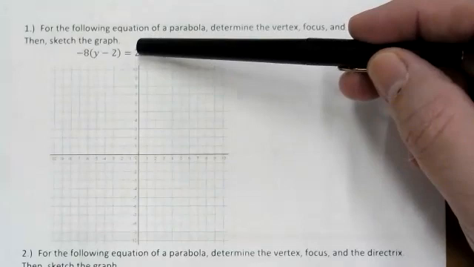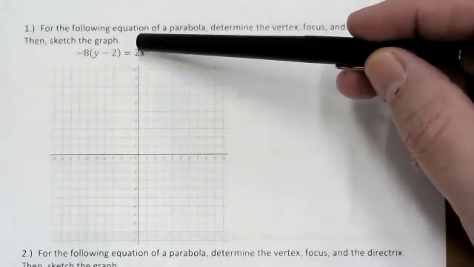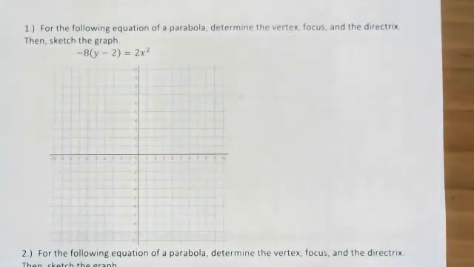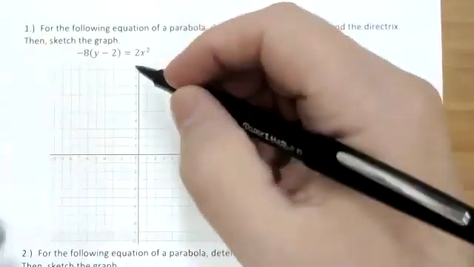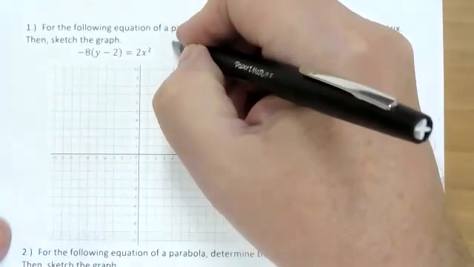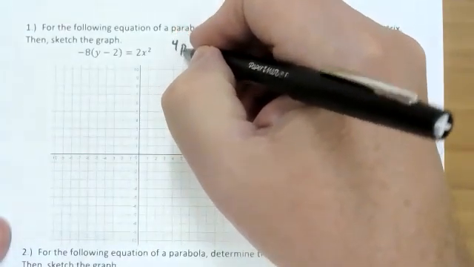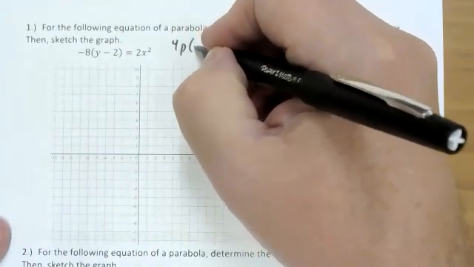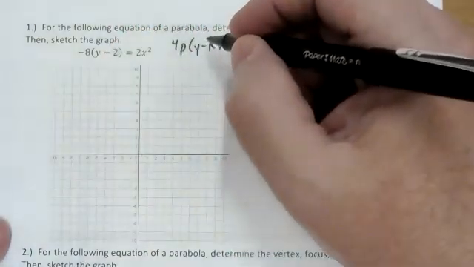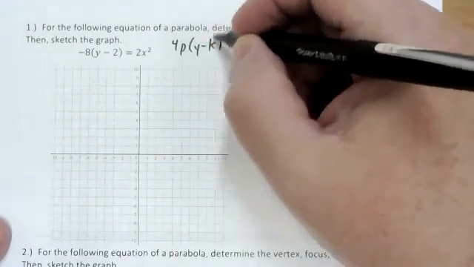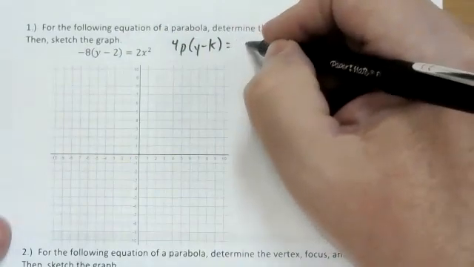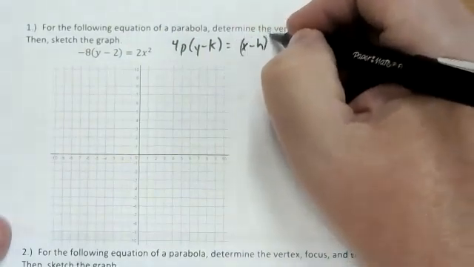So here, although there's no parentheses, we learned in class that that means that the h is going to be 0. Matter of fact, just to be very clear, since my x is squared here, I'm going to write down the standard equation from the formula sheet. And I'm even going to switch the sides from the formula sheet to make it look just like the equation I was given. So for 4p times y minus k, since y is not squared, I use this equation. And the other side is x minus h squared.